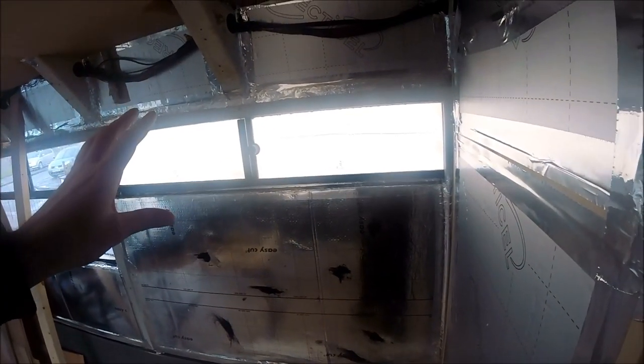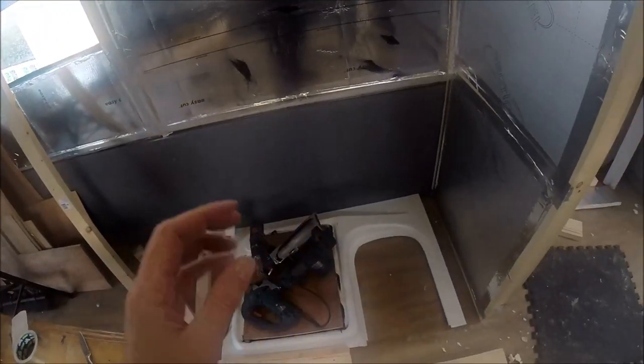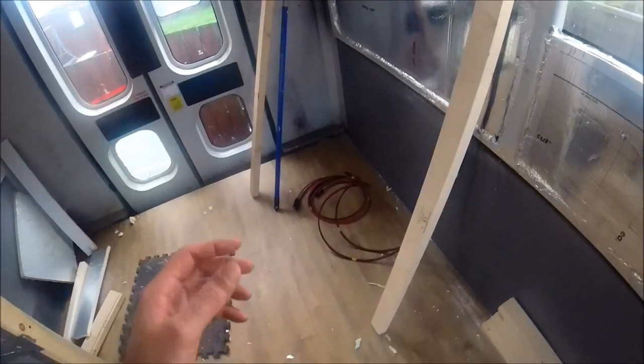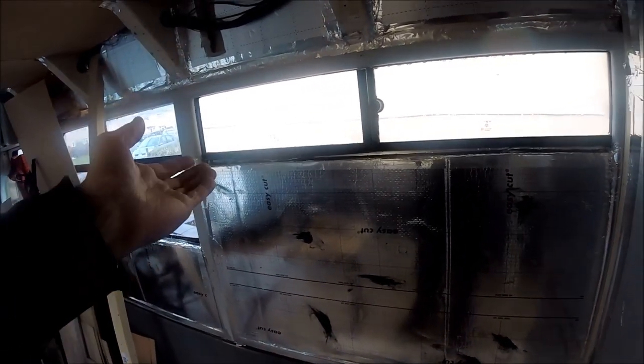I've got some glass frosting, so I figure I might as well do this now while I've got nice, easy access to the windows. They're just going to get spray painted over with glass frosting, and then when that's drying up, I'll be continuing with the rest of the bathroom build and also the wall for the bedroom as well. I've got a can of the glass frosting currently in the tub of hot water just to warm up, so it's going to give a bit of a better spray.